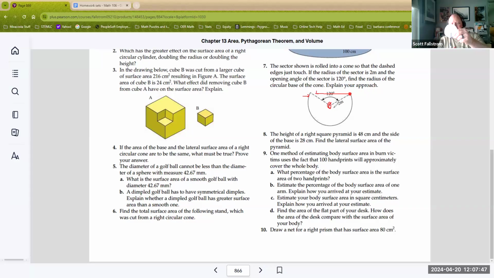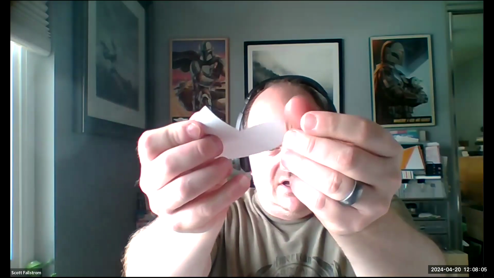I cut a wedge out of the middle. Now it looks kind of like Pac-Man. Here, maybe I'll stop sharing just for a second so you can see it a little bit better. Kind of looks like a Pac-Man. So if it was laying flat, what they're saying is take this point and bring it so that it touches this other point. So when you do bring those together, I'm going to try to hold them right here.